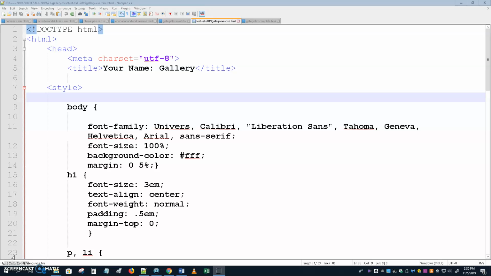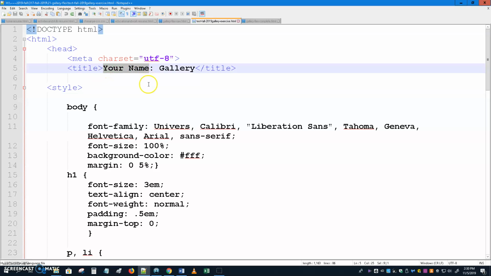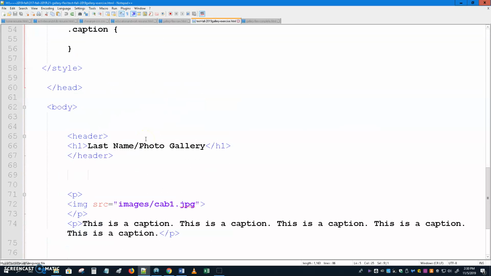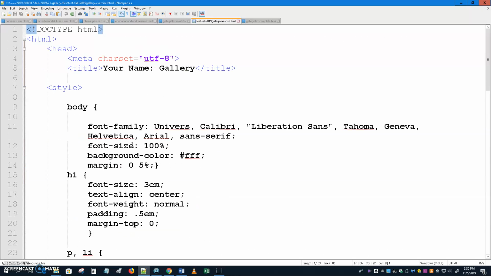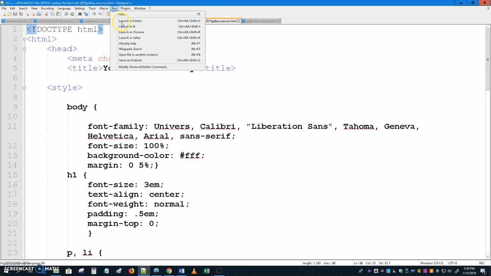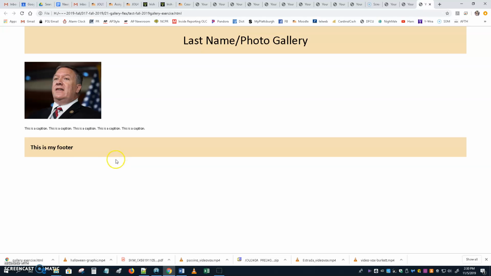So let's get going. You already have instructions about downloading files and having a subfolder for the images and so on. If you get that stuff downloaded and in the right place, you will end up here, with the HTML document open. Go ahead and put your name in there, and other things like putting your name in the H1, as explained in the instructions. When you run it for the first time, it'll look something like this, with your name in.